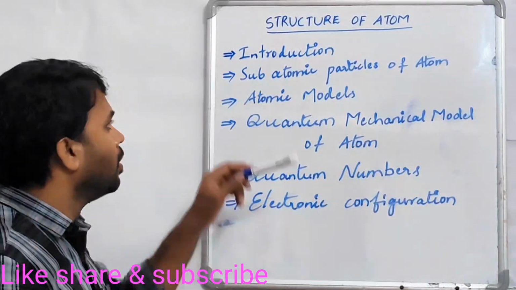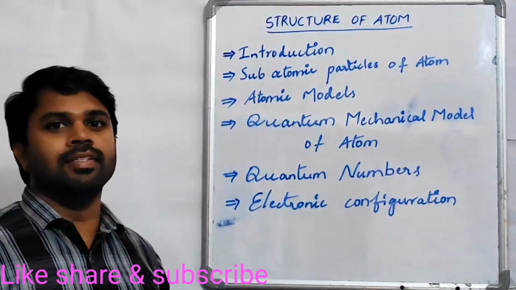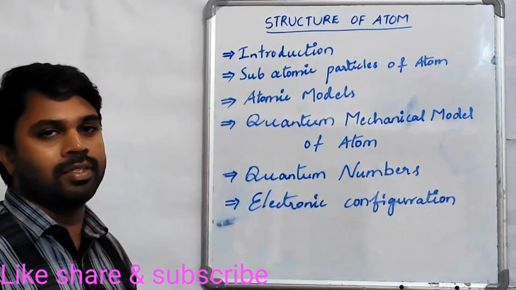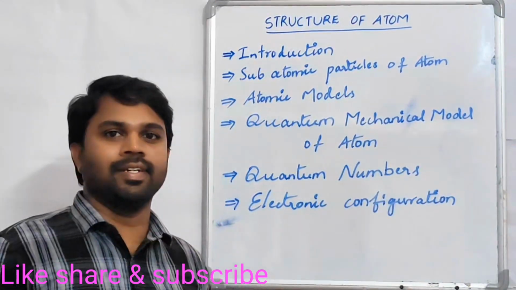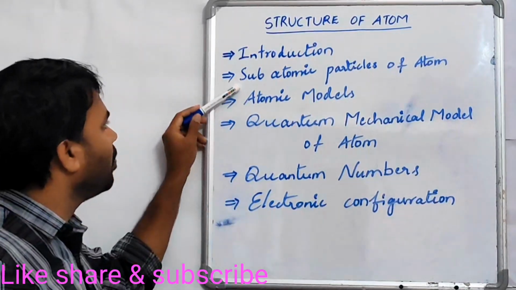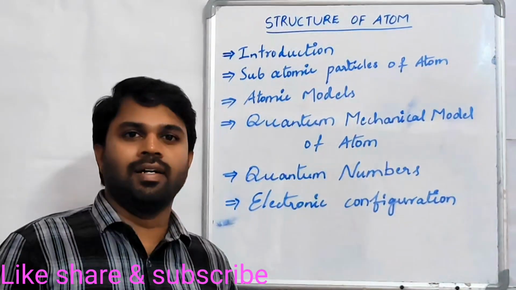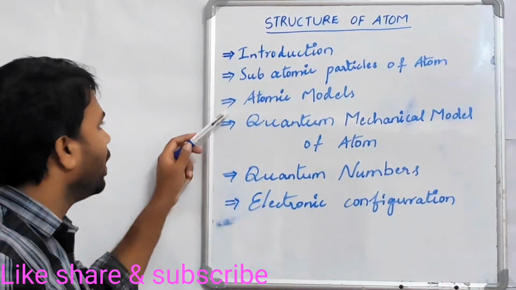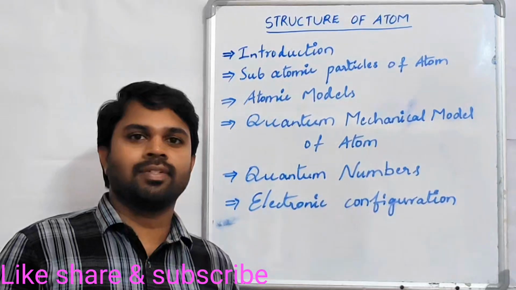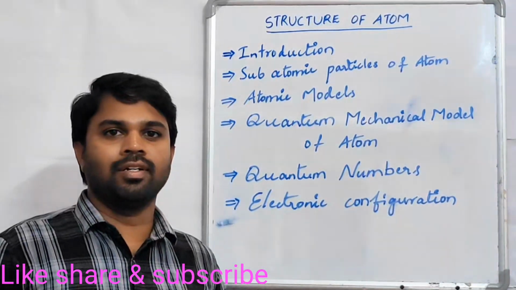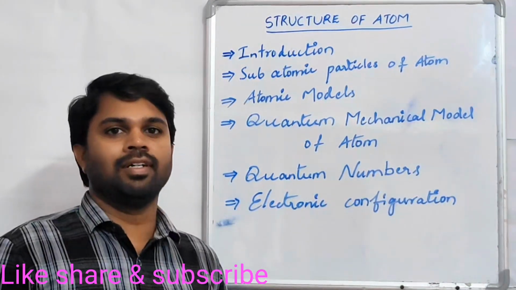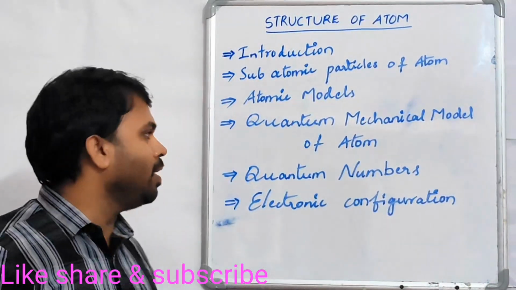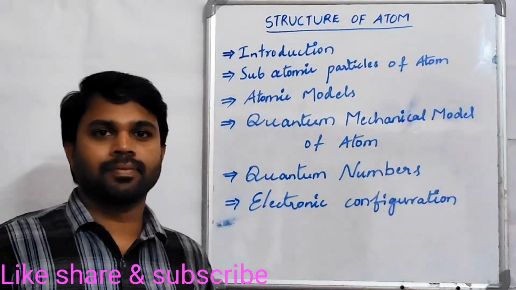Today, our topic is structure of atom. In this topic, we will discuss first introduction about atom according to Dalton's theory. After that, subatomic particles of atom. They are electron, proton, neutron, and their discoveries. And next, atomic models. In our syllabus, we have J.J. Thomson model, Rutherford model, Bohr's model, and next, quantum mechanical model of atom. Nowadays, we follow this model.